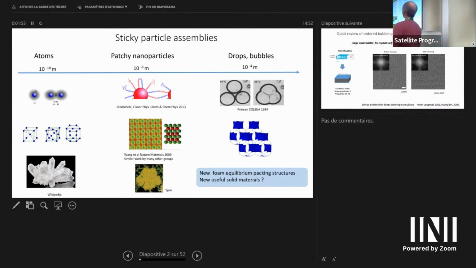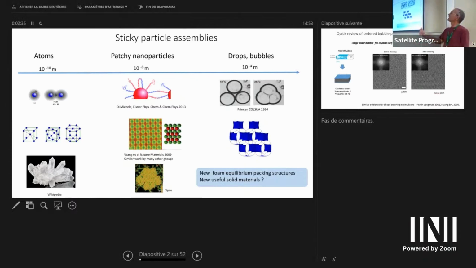You can play the same game on the nanoscale, where many groups have been working with patchy nanoparticles functionalized by DNA strands, as we've already heard. And you can do just about any structure, I believe, by coding it via these directions. Here's an example of a sodium chloride structure, and you get little bits of material of it, even though one of the difficulties that still remain to be overcome to make this whole thing even more relevant for applications is the quantity of material that you can make, because the process is very sophisticated.